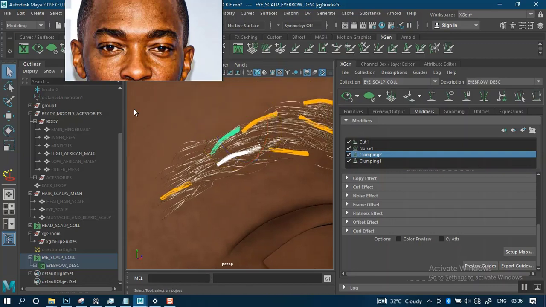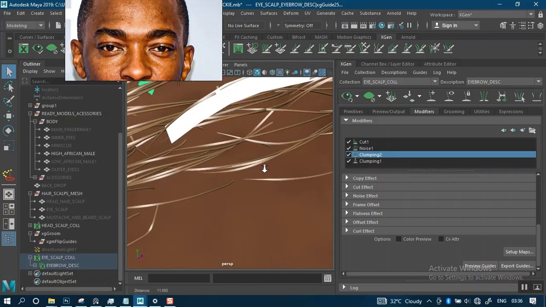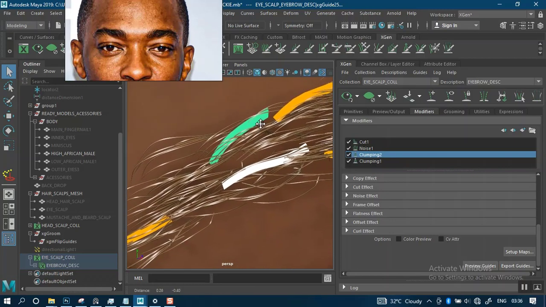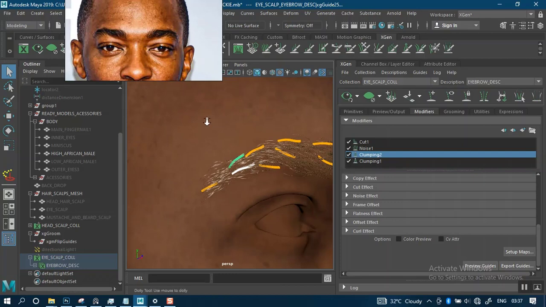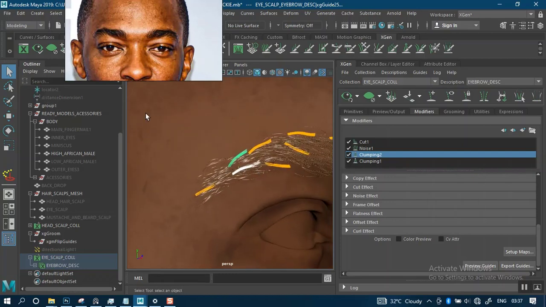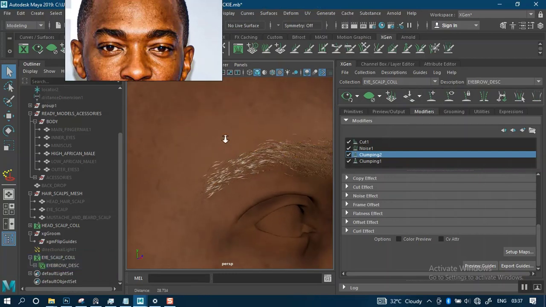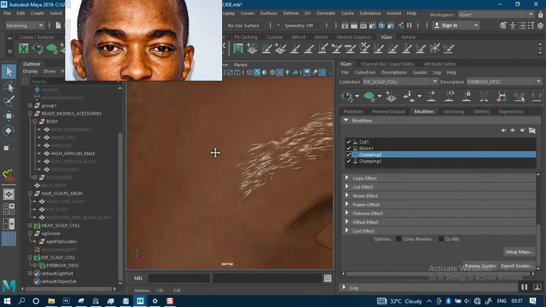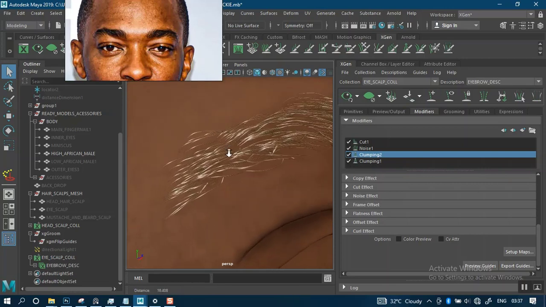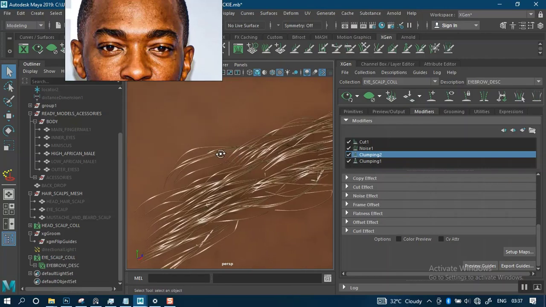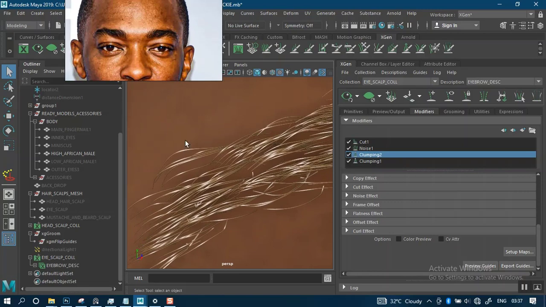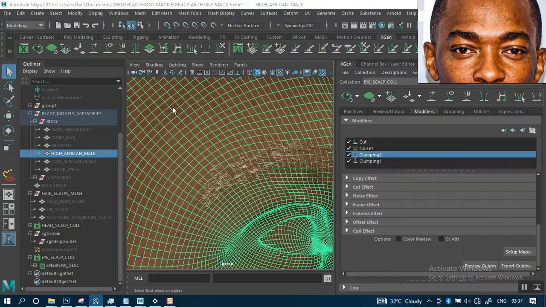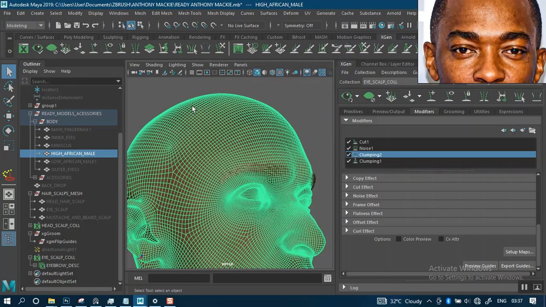No, I don't think it changed so much. Maybe I should delete some of this. So I think I can select some of these areas and then I can delete that.